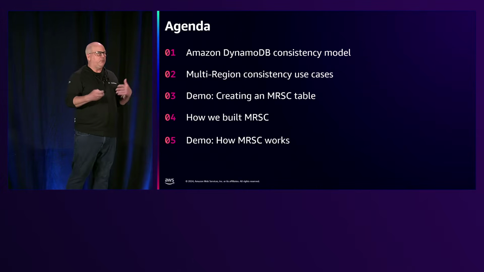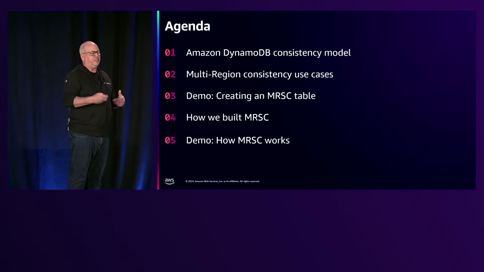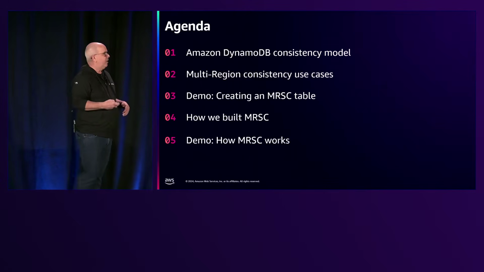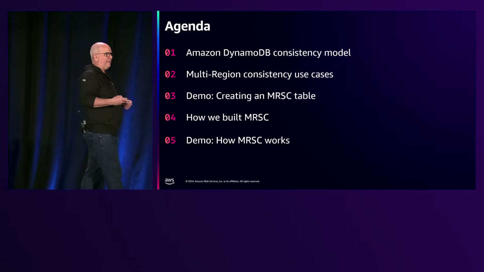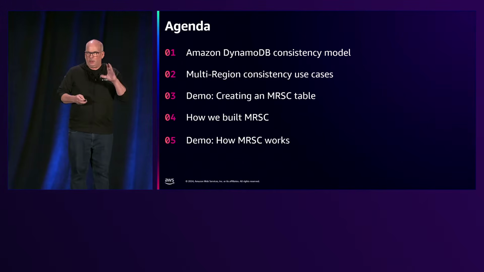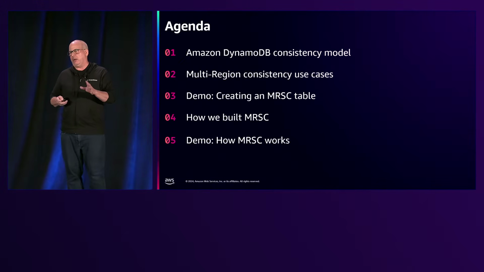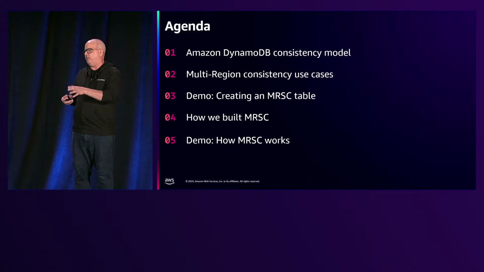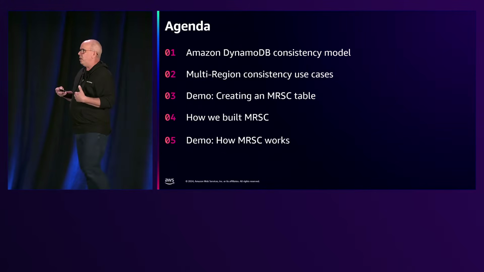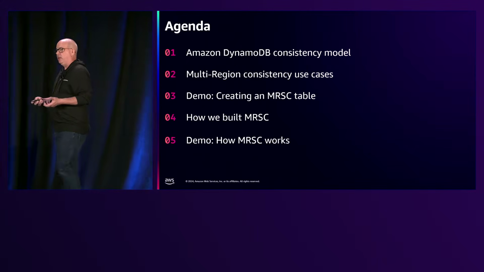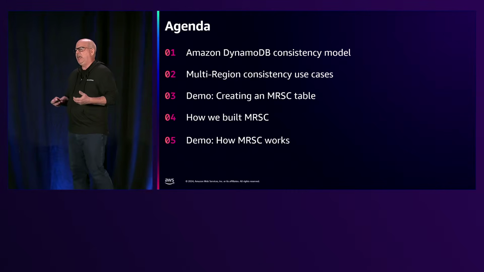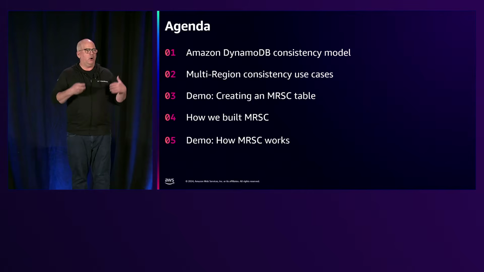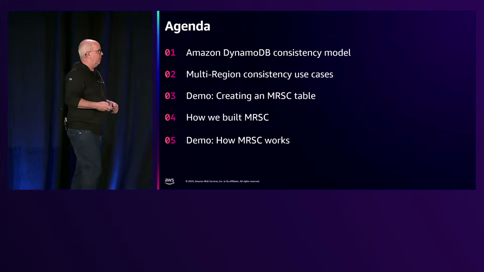And then I'm going to talk through some multi-region strong consistency use cases and where this might fit some of your workload needs. I'm going to do a really quick demo of showing you how to create an MRSC table in the console. And then Somu is going to come and do a deep dive on how we built multi-region strong consistency and give you a demo of how the behavior works compared to our eventually consistent global tables.